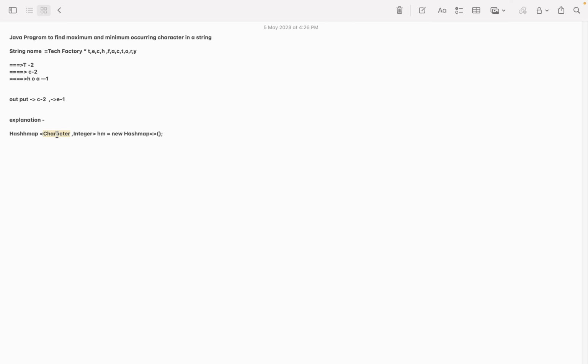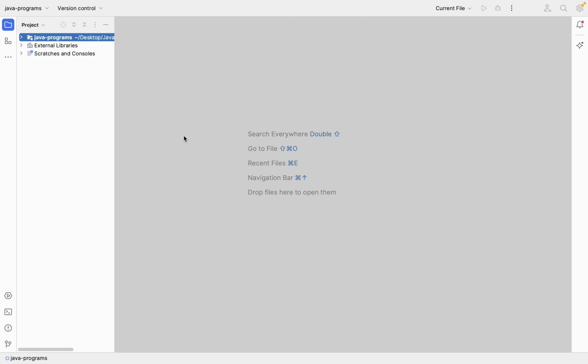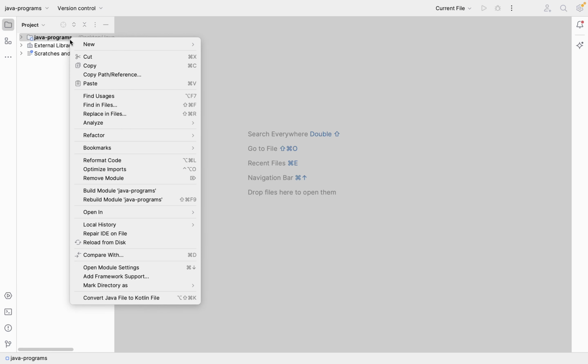This is nothing but the key and the value. Now without wasting our time, after this we will compare which is greater and which is less, and we will get the count of our maximum and minimum occurring character. Hope you guys understood.